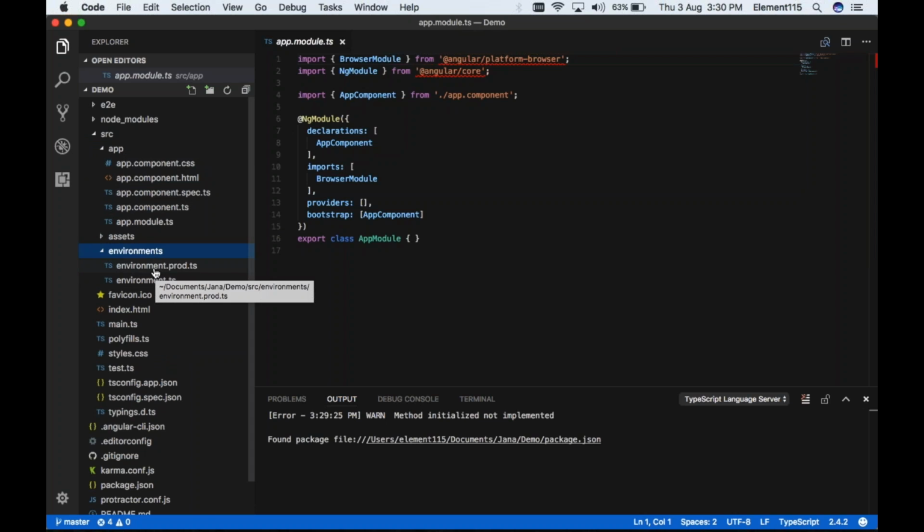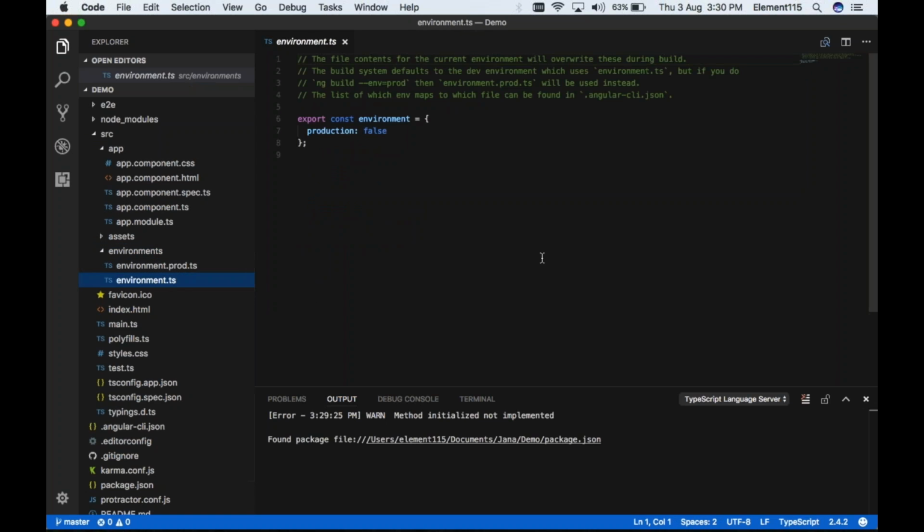And there is an environments folder. There are two environment files, and this is because, in general, when we are developing an application, we use property files for configuration. We maintain different property files for different environments, for dev, QA, and prod. At the time of building the application, we can pass an argument saying which environment we are going to build for, and it automatically takes the right property files for the build. That is the advantage of the environments.